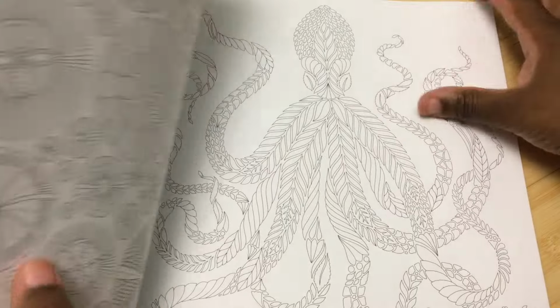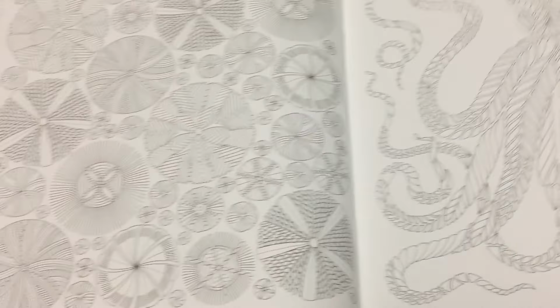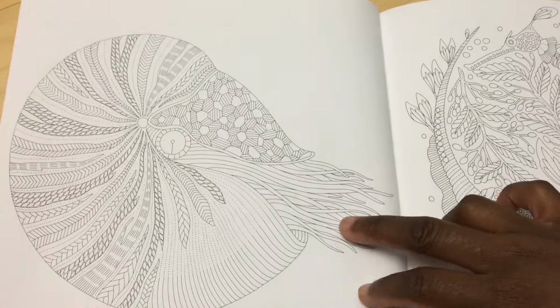Here, let me see if I forgot to tell you anything about the book. It does have a test page in the back. I feel like this is also some kind of squid, or maybe an octopus.